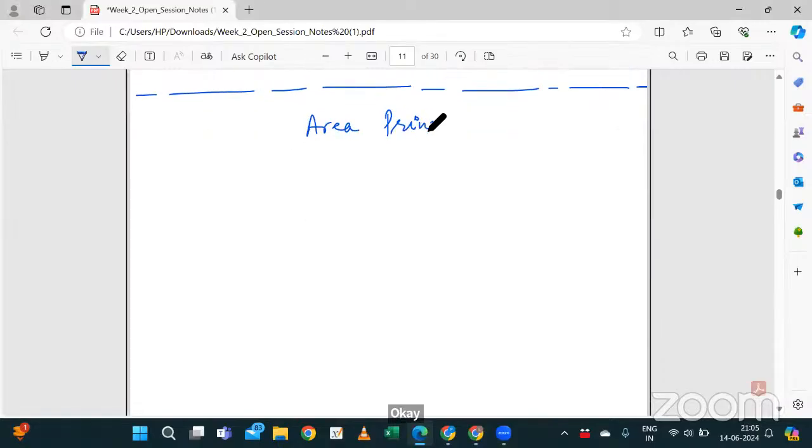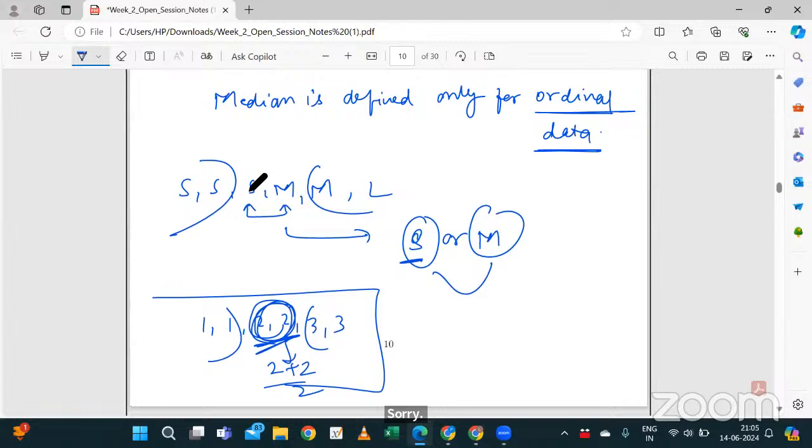Sorry for the inconvenience, sir. Can I ask one doubt regarding mean and median? Yeah, go ahead. In the practice assignment, I have seen one question where, apart from the data, there are two other extra entries. It is possible that the mode and median of the data change, right? Yes, it's possible. That's not a problem. Is it necessary that the mode and median should be whatever the added entries' value is?